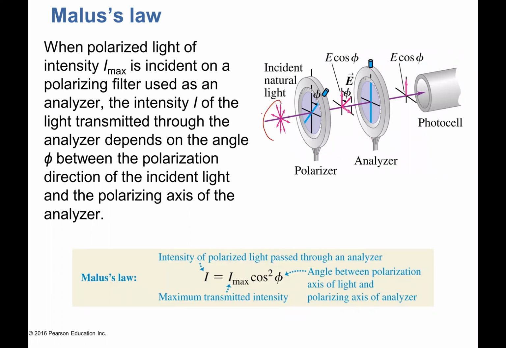So here's natural light going to the polarizer, and depending on its axis, it can block it or polarize it. And when the light is polarized, the light that comes out of the polarizer will have the same direction as the axis of the polarizer. And then you can use the analyzer to either completely block it, or maybe polarize it even more. That means the idea here is that you're decreasing the intensity.